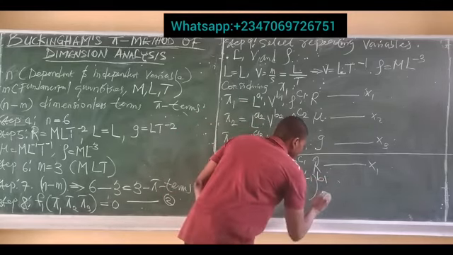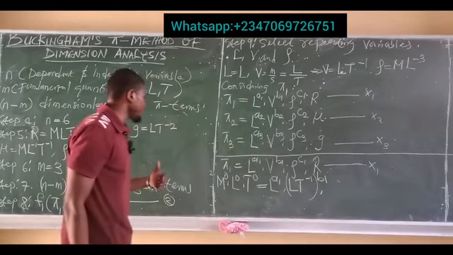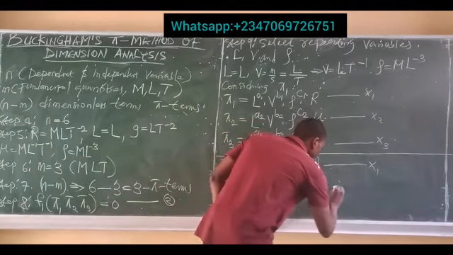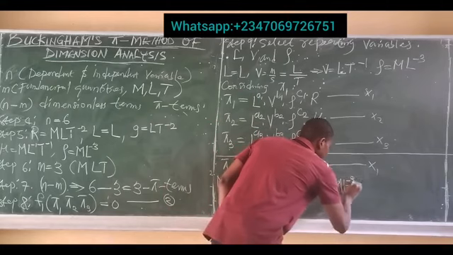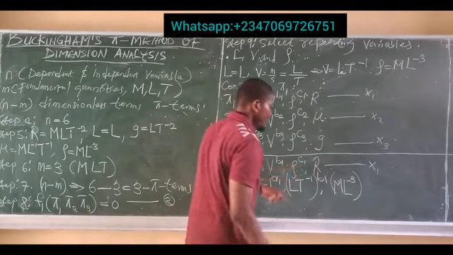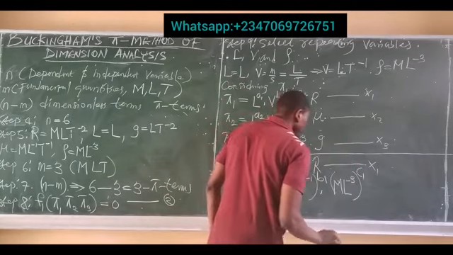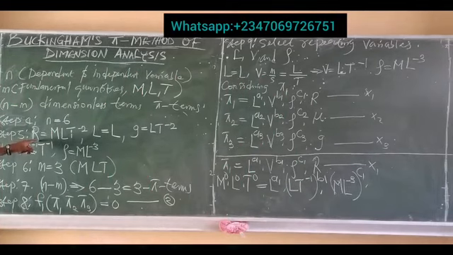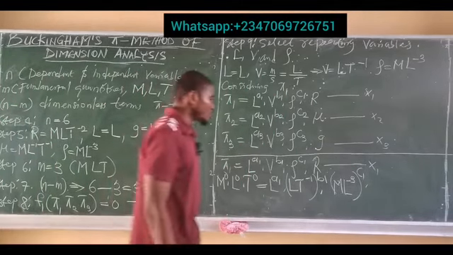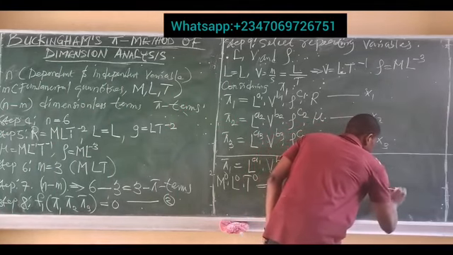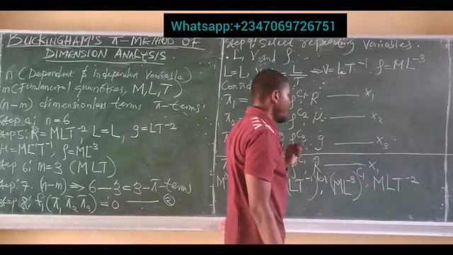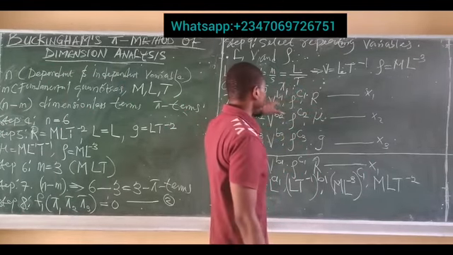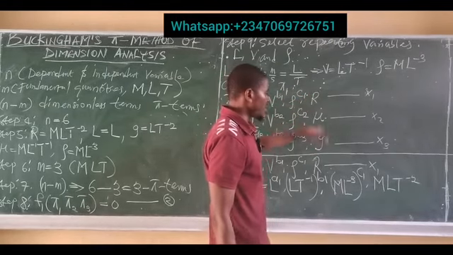So to the power of B1 times rho, which is density. The dimension of density, we obtained that here as ML to the power of minus 3. So you have ML to the power of minus 3. Remember, all to the power of C1. So to the power of C1, times R. R there is the resistance, and we obtained the dimension of resistance as MLT to the power of minus 2. So we have MLT to the power of minus 2. Be careful not to append R, mu, or g to any unknown term. Just like we have A1, B1, C1, don't append anything to any of these terms.